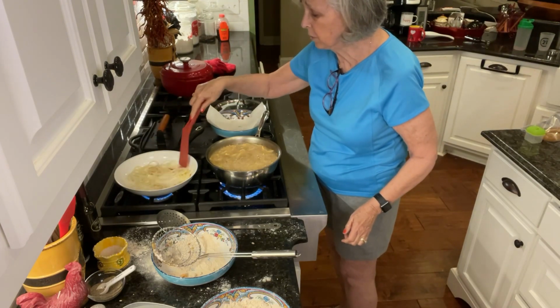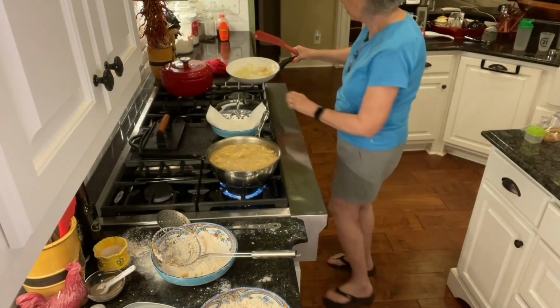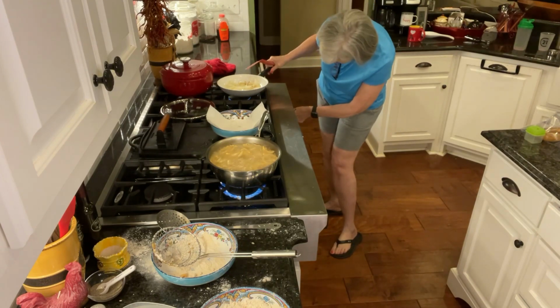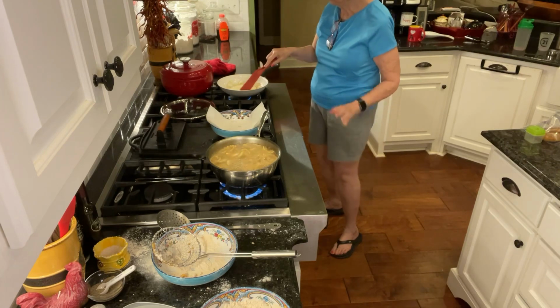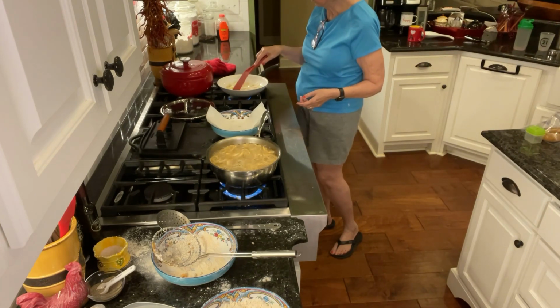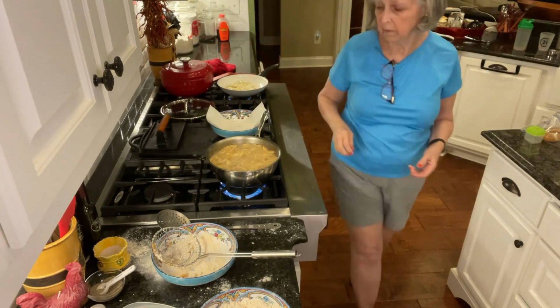I think I'm gonna have to move these to a different eye because I can't turn this eye down lower, so I'm gonna move it over here. This eye over here can adjust a little bit better. A little lower temperature. I like having a gas stove top so that you can control the flame, but there's some of these that you can't get it lower as I like to have it. So it does doing fine there.